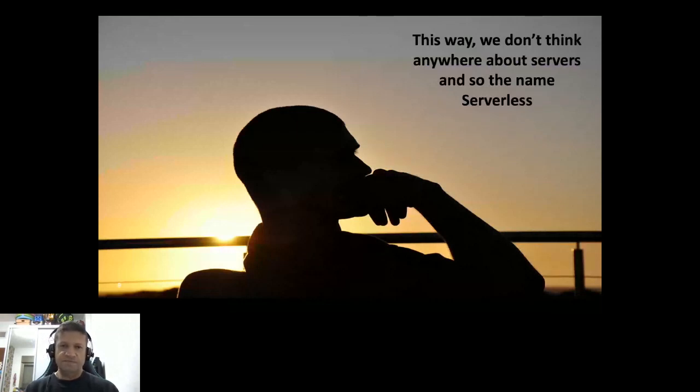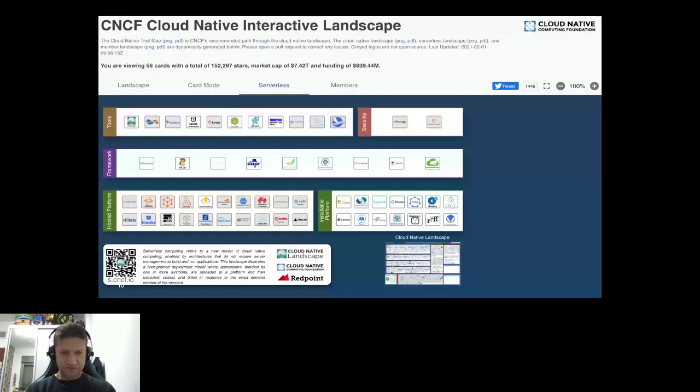Now, if you look today, and this is from the web page of CNCF, there are a lot of serverless platforms today, some of them hosted, some of them based on open source. So it's very nice. You have a lot of options to experiment with and use serverless computing today, both installing it on-prem, using open source, or going to cloud providers who provide this to you. And I assume this will just keep growing even more.